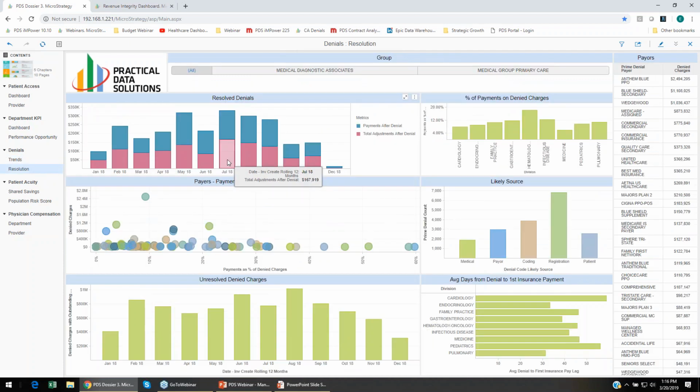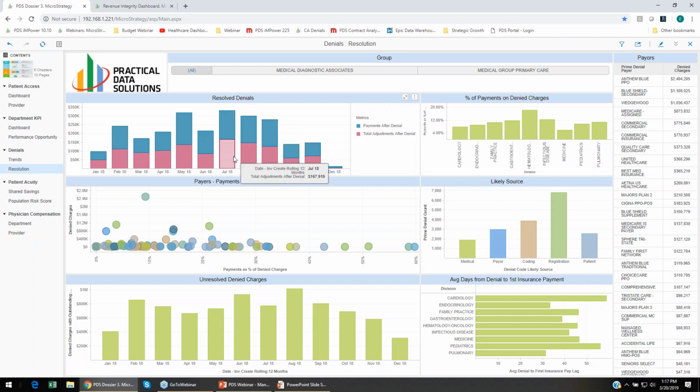What's happening after we get a denial? Because as far as revenue integrity goes, we've done the work, and if we don't get paid, which is the very impact of an unresolved denial or a write-off here, we can be looking at not just hundreds of thousands of dollars, but even millions of dollars. So the second page of our dashboard is designed to help quantify visually what is the opportunity and where are those gaps and how do we quickly find them.